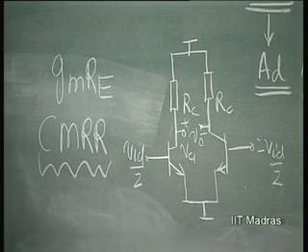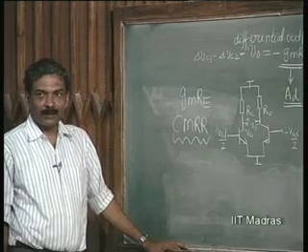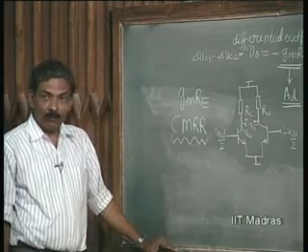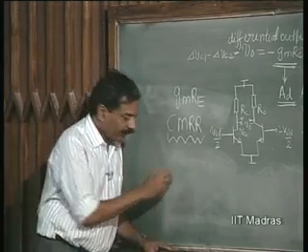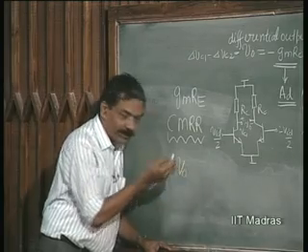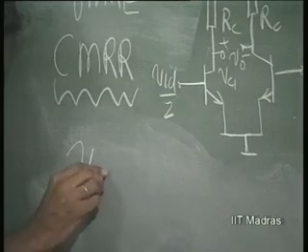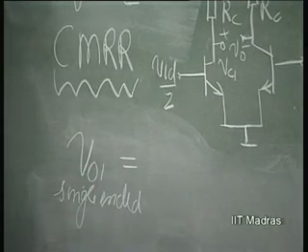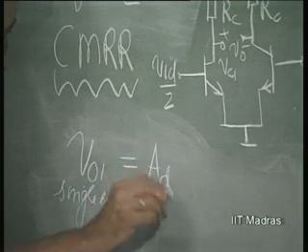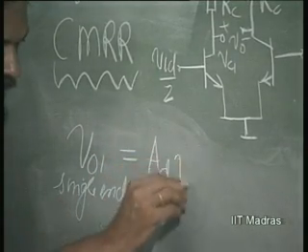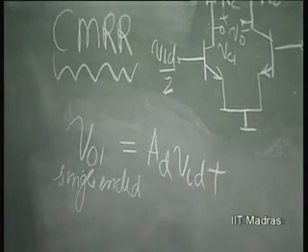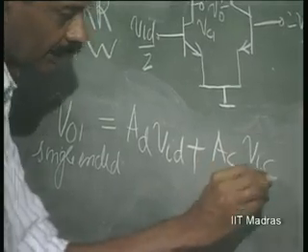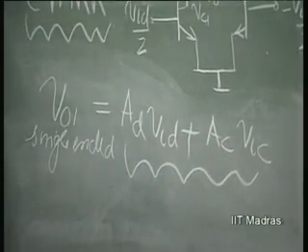So, this is the evaluation of what is called small signal performance of your op amp, of your differential amplifier. What is the effective output? Effective output corresponds to, let us say, single ended, is equal to the differential mode gain into differential mode signal plus what? Common mode gain into common mode signal. This is the total output now.